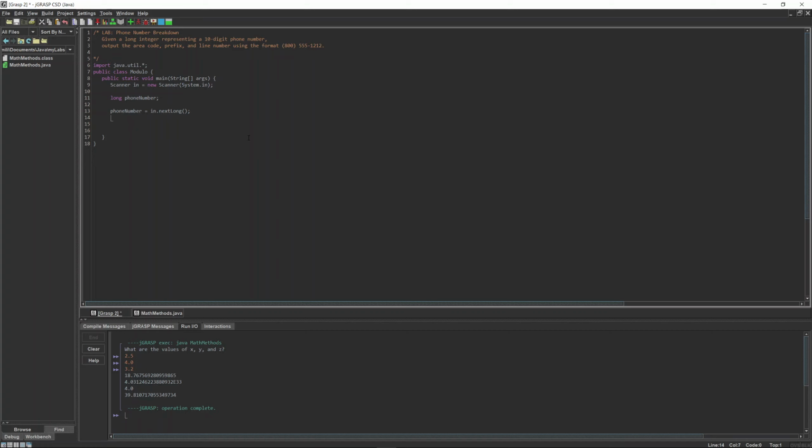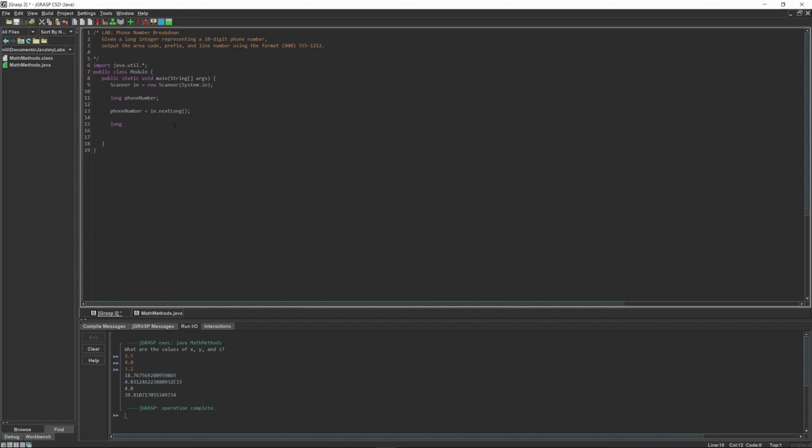So user will input some 10-digit number. All right, now I'm going to break this down into 3 portions: the area code, the prefix, and the line number. So let's create 3 variables, and let's make them all type long.